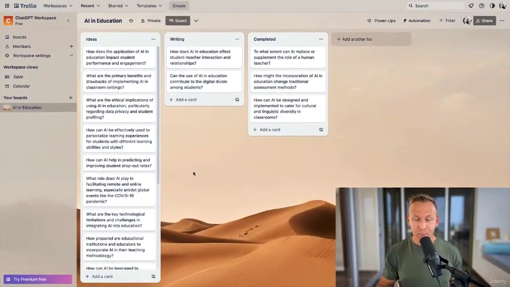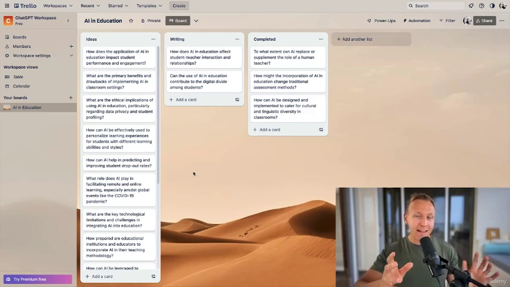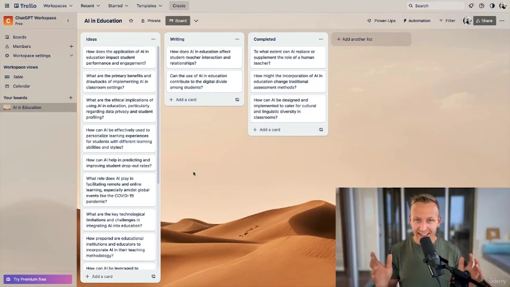It's that simple. Now, of course, there's a lot more we can do with Trello, but this isn't really about Trello. This is about how to use ChatGPT to get a lot of research ideas quickly, and then how to organize them and start putting them into practice. So in this way, writing my thesis on AI in education is gonna be no problem, thanks to ChatGPT and thanks to organizing them in Trello. So make sure that you do this yourself when you need to generate research ideas, because it's so quick and it's so effective, and organizing is a key point when ChatGPT gives you so much good information.